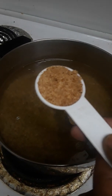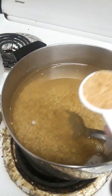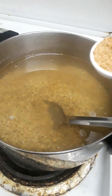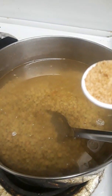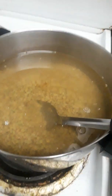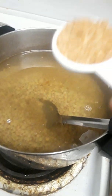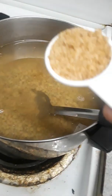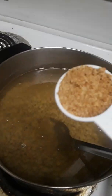Okay, this is seasoning salt, and this is only 1 tablespoon. So I'm gonna use 1 tablespoon for all of this. I don't really like to put a lot of seasoning in. Ashe means power. But yeah, this is only a tablespoon, so I'm not overdoing it with the salt. I'm only gonna put 1 tablespoon only.